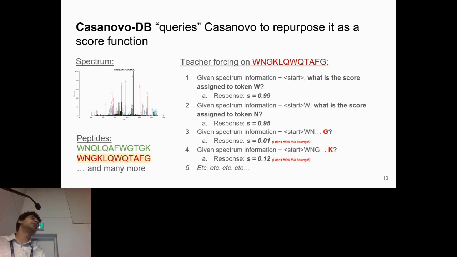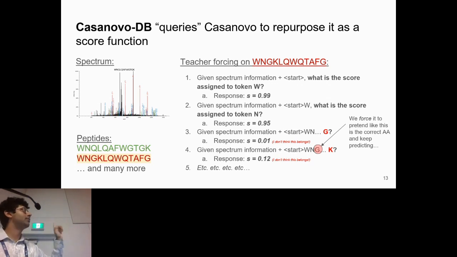And this happens because in a de novo setting, Casanova understands that certain amino acids belong in certain places given a spectrum, and we're asking it to score something that really does not belong there because it comes from a decoy, and it recognizes that and spits out a low number, right? And we take these low numbers and aggregate them into a list just like we did before. A small note, the difference between autoregressive decoding and what we're doing here is even though Casanova would not put a G in that third position, it would most likely put a Q because that's the generating peptide. We still make it consider the G in that case, and that's called teacher forcing, because we want to know what it thinks about the entire peptide, one after the other.